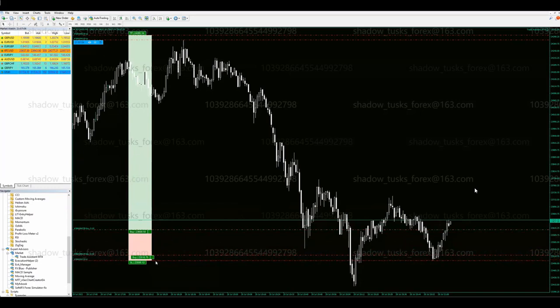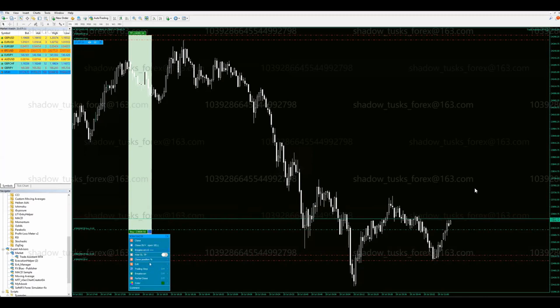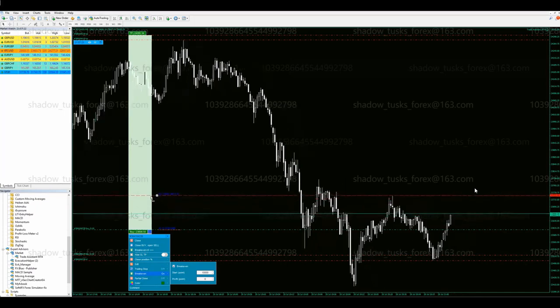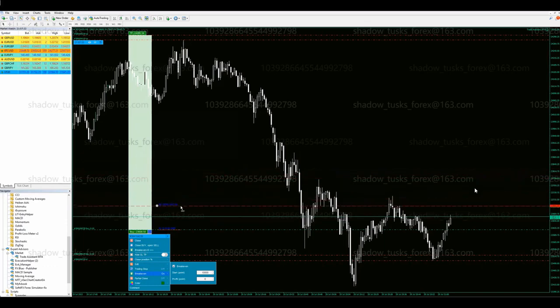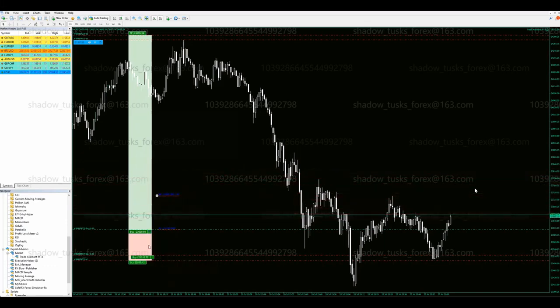Again, I don't trade BTC, but in this case we're going to want to do it 10,000 pipettes away, right? And that's going to put it up here. Normally you just want to do it like 10 pips away. So just put in 100 and it'll put your break even point at about 10 pips away. And then you can move it however you want from that point. So let's say we wanted to break even at that high. That will make sense.